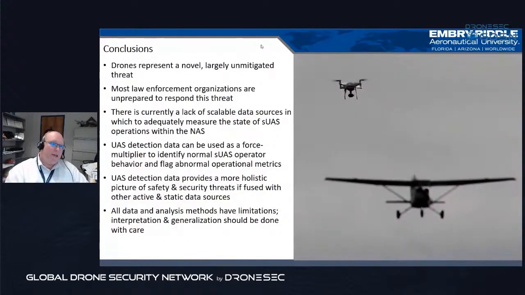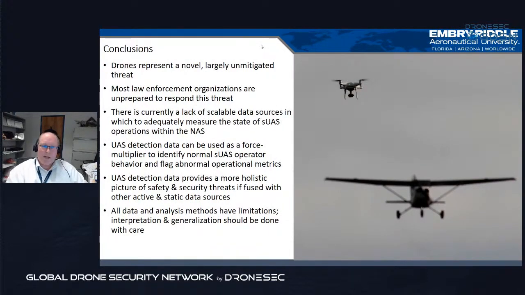So in conclusion, I think it's really important to note that drones still represent a novel and largely unmitigated threat. We don't know all the capabilities that are going to be used in an illicit fashion yet. So I don't think that we can really put down our guard. And more to the point, the law enforcement agencies out there, I think, are at this point unprepared to respond to this threat.